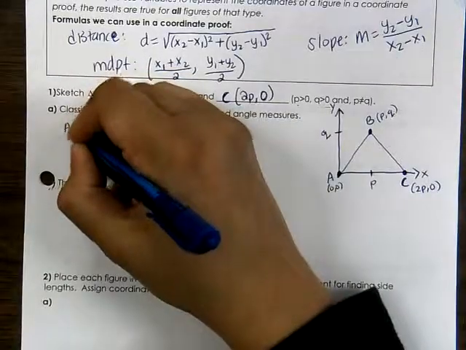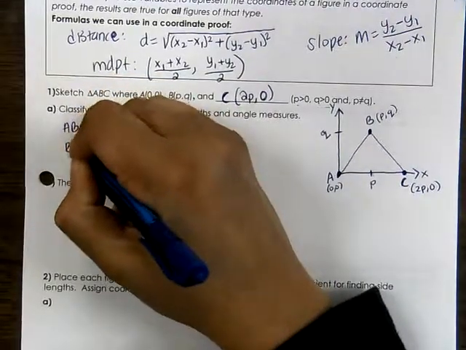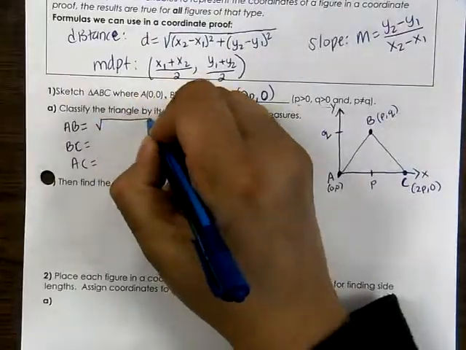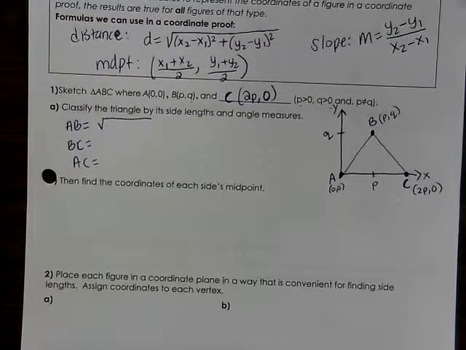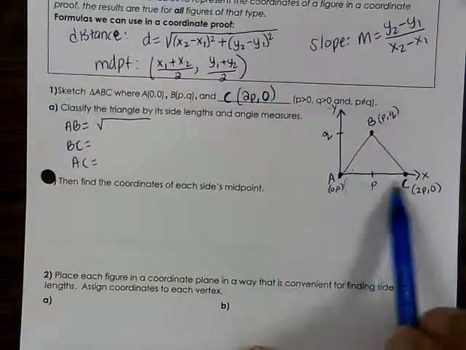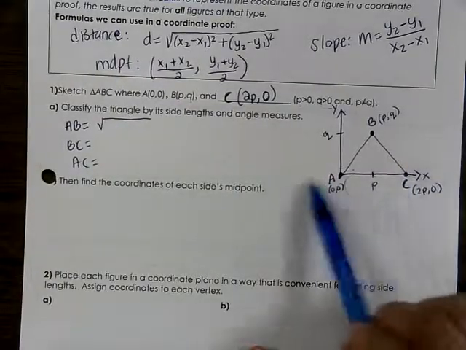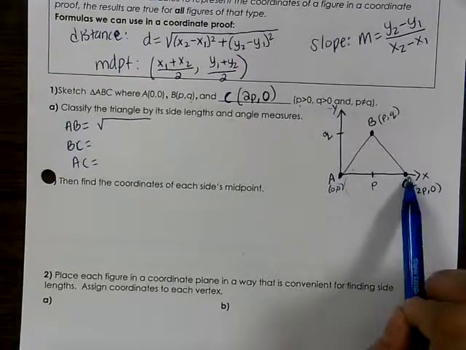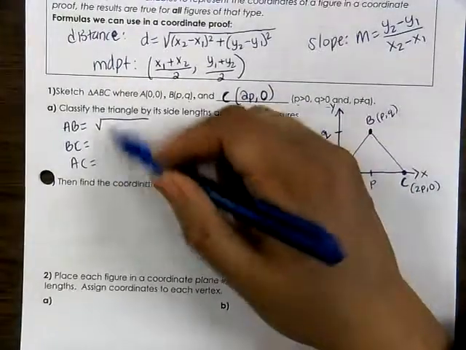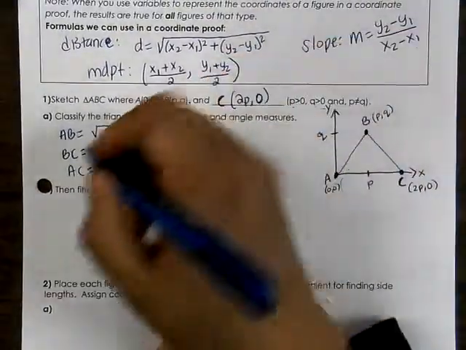So let's go ahead and find the three distances, AB, BC, and AC, using the distance formula. The only time you don't have to use the distance formula is when it's a horizontal line like this, where we could just count the units technically, or how far away, using just looking at the x-coordinates. Or it's a vertical line, same idea. But you can always use a distance formula. So let's go ahead and use it here.